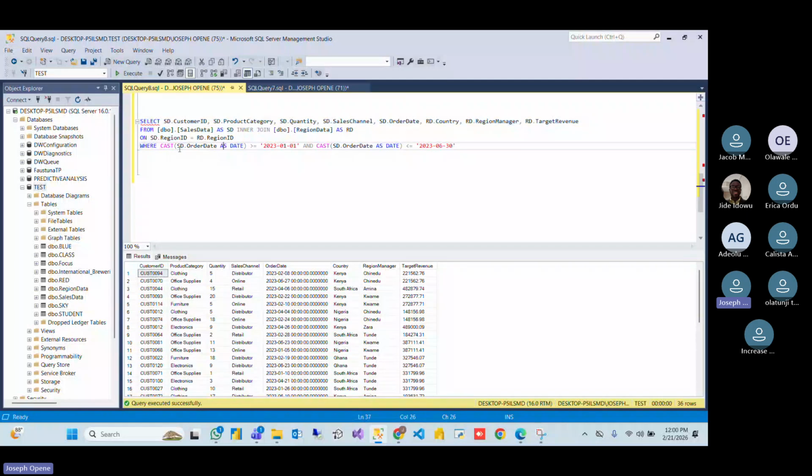So cast is important when you are working with columns that have date time. Date time will mostly throw you an error, but if it is one that is representing only dates, you don't have any issue. You don't need to cast it. I'm only using cast because it contains dates and it contains time, which most of the time will give you an issue when you're doing your where clause and trying to use your dates.